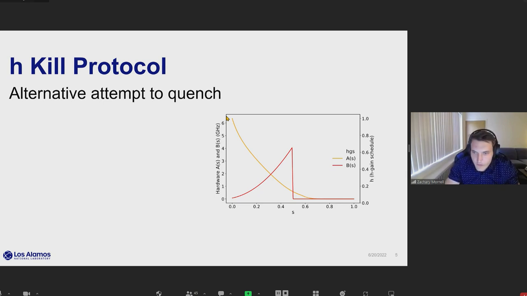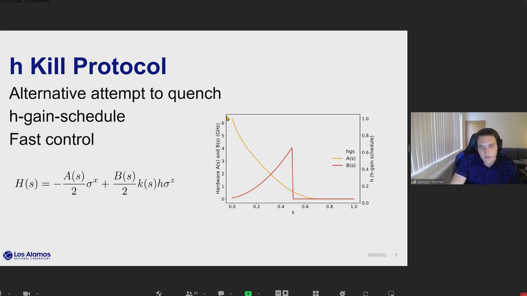This was our alternative attempt to quench the system effectively and measure these dynamics partway through the anneal. In order to do this, we used D-Wave's H-gain schedule parameter, which allows us to vary the strength of the longitudinal field, allowing us to effectively kill the field partway through the anneal. The overall form of it looks like this, and we're able to go very quickly, much faster than we're able to complete even the fastest anneal you're allowed on the hardware.